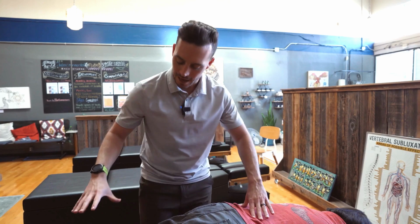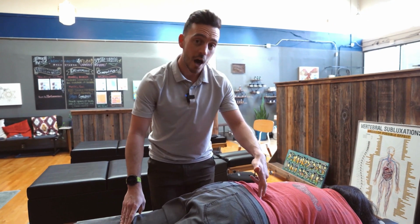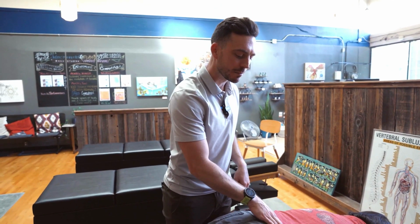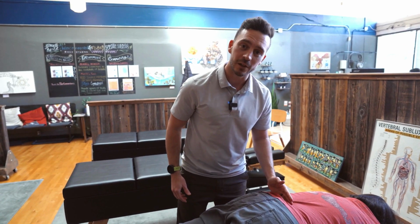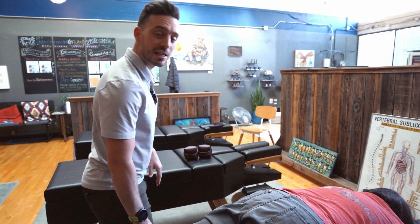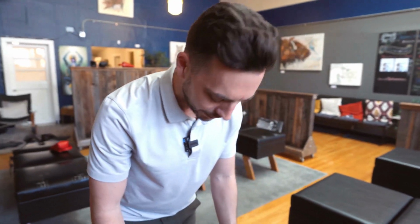So not only did she have an injury to the meniscus on that left side, she's also been compensating and putting more weight onto the left leg because of the right ilium. So yes, we are taking care of the knee, but we also want to make sure that we can improve the function and how level and balanced her hips are, so that she's not putting more weight onto that left leg. So the initial thing that we see as we are starting to work on her is first wanting to see what is her leg length difference.